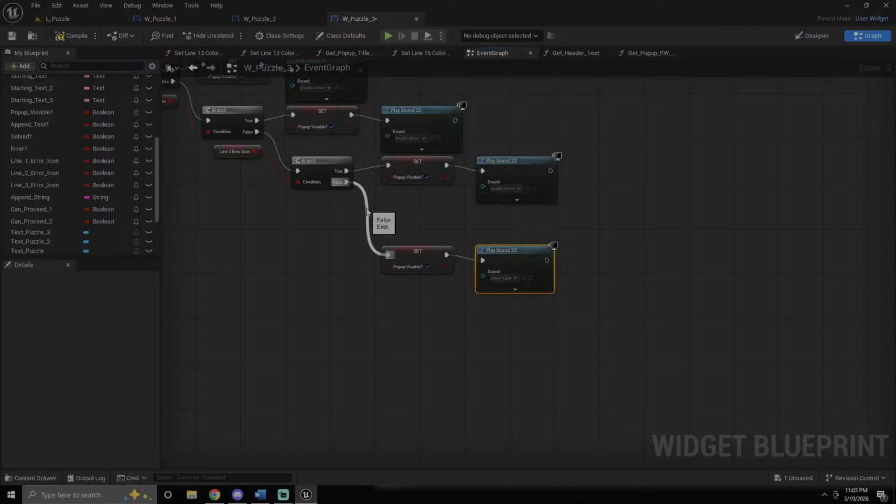So I need to add some logic here on when it is solved.